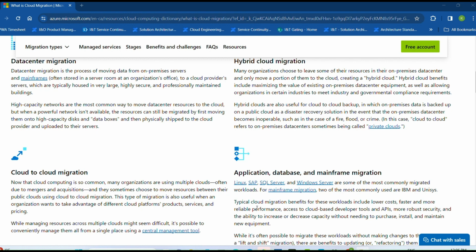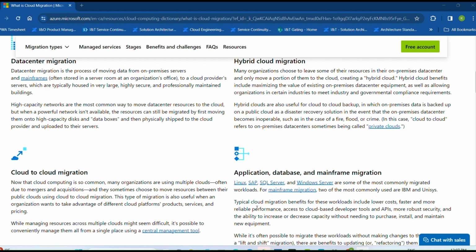There is another type of migration where you migrate the VMs available on-prem to the public cloud in Azure using Azure native tools or third-party tools like, for example, Zerto or Veeam Backup and Recovery. Azure itself provides a native tool called Azure Migrate. Azure Migrate does ASR, site recovery replication from on-prem to the public cloud, and it also allows you to do the test failover as well.